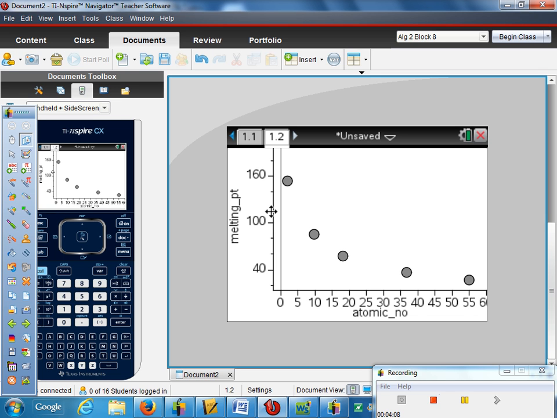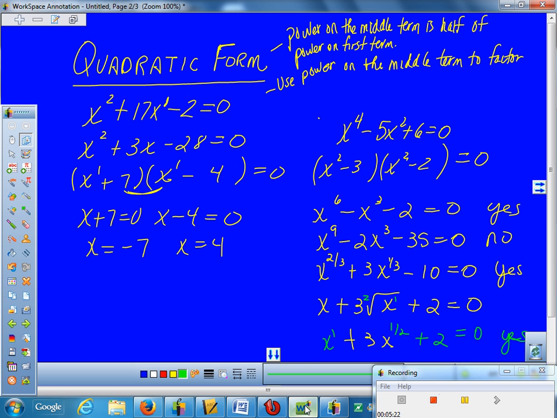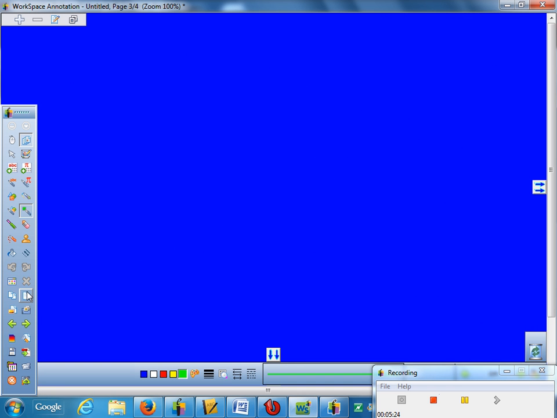Of the graphs we did this chapter, parabolas and square roots and cube roots, do you think any of those might fit this? Well, we're going to try what's called power regression. And power regression is a pretty elaborate function on your calculator, with a lot pre-programmed that you don't have to deal with.